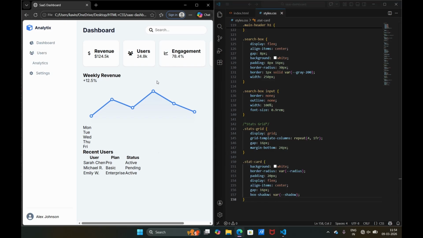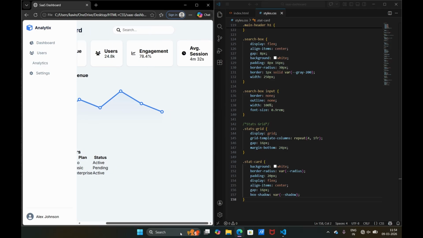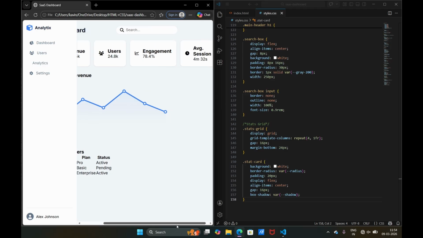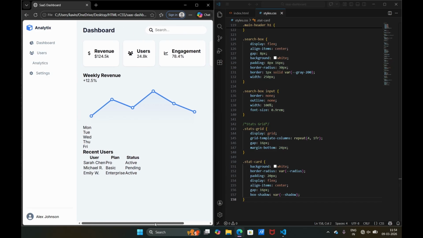Here the box is formed. If we need to see it arranged, we need to make it responsive. We will write those codes at the end.